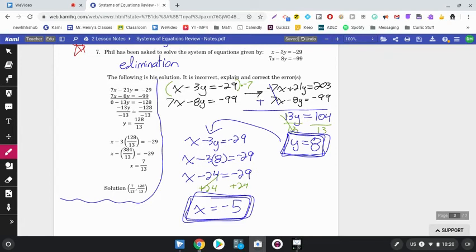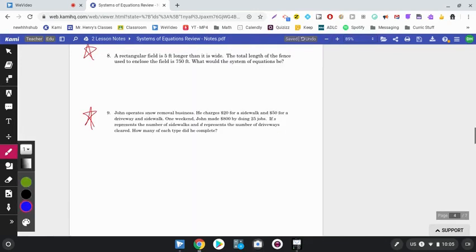Graphically, substitution, and elimination. All right, a couple of questions left. These are word problems. I'm not actually going to solve these ones. I'm just going to set them up. The first one, all it asks us to do is set it up, so we'll do that. And then 9, I'll set it up, and then that's where I'll end the video, and you could solve it as part of your studying.